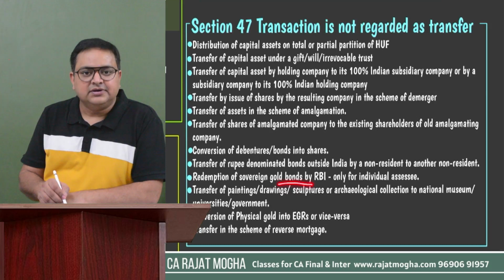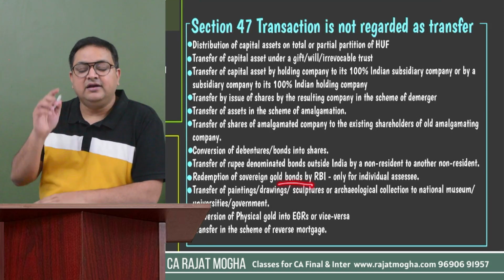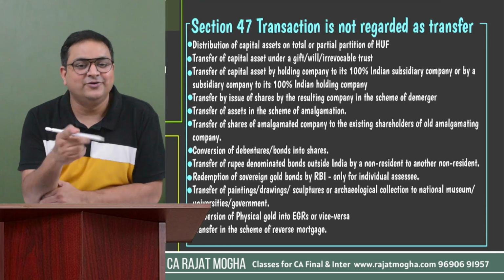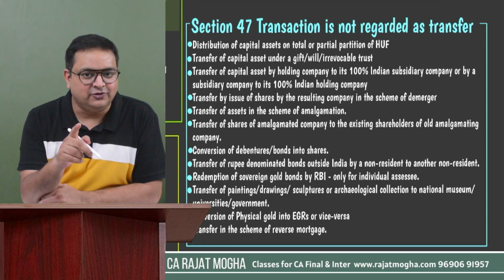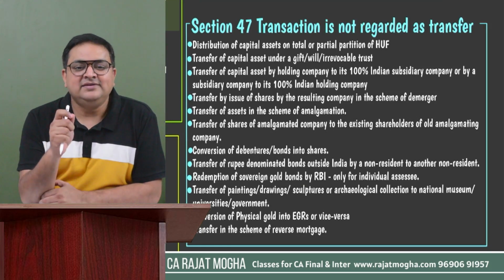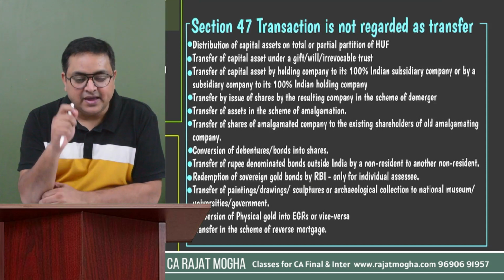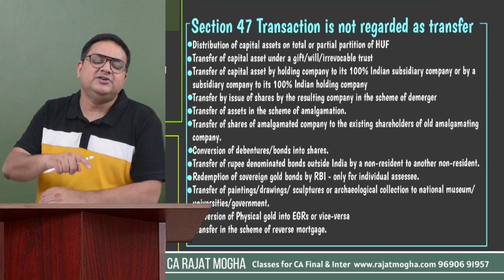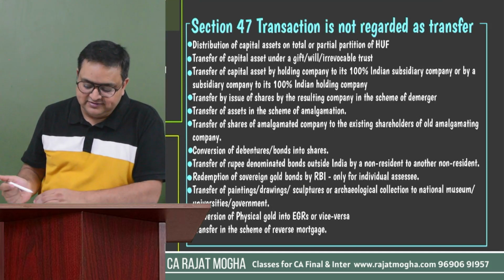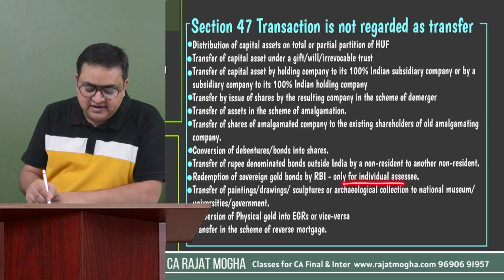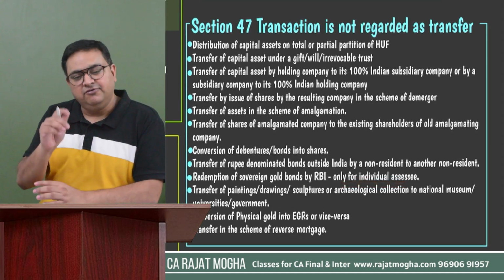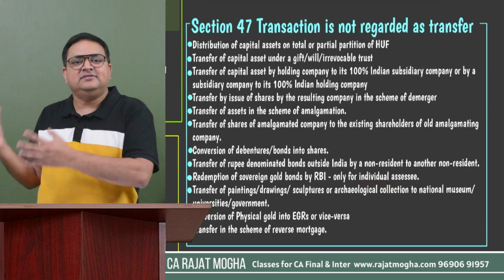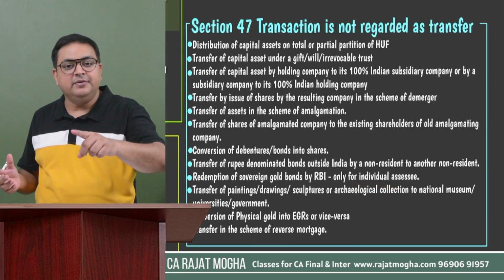Sovereign gold bonds issued by RBI, and if they are redeemed, sovereign gold bonds are capital assets, and you understand that for sovereign gold bonds we have to apply indexation also. But if these are redeemed in the hands of an individual, if the assessee is an individual, then it is covered under section 47. If the assessee is other than an individual, then they are not exempt, it will be taxable in that case. But if the individual is selling these SGBs, then there will be a capital gain.